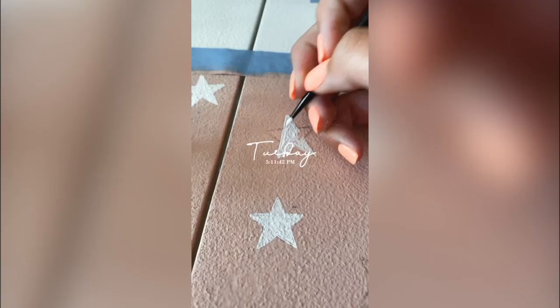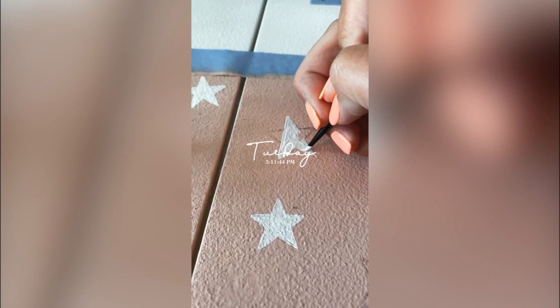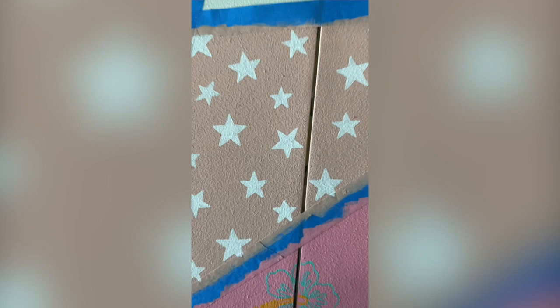This was just a quick little Insta story clip, and fun fact, my friends had no idea what the table was going to look like, so it was a sneak peek for everyone. I thought these stars came out so cute, and it was super easy to do.